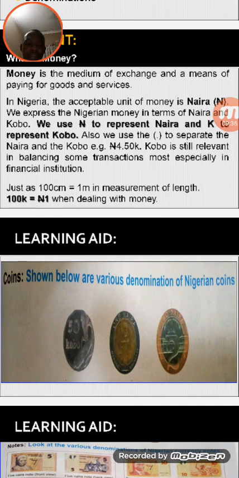So 2 of 1 naira will give you 2 naira. 1 naira plus 1 naira will give you 2 naira. So how many of that kobo will give you 2 naira? It means that 50 kobo in 4 places, that is 50 times 4, will give you 200 kobo, and 200 kobo should equal 2 naira. Why I'm doing this is preparing your mind, because after this basic intro to money, we'll be doing a lot of calculations. Okay.